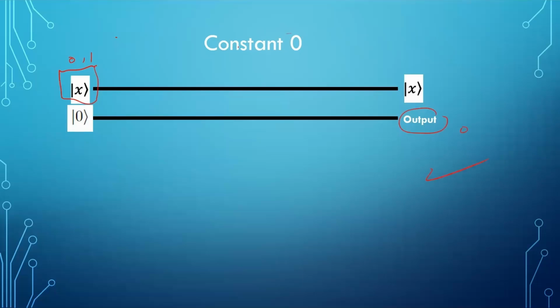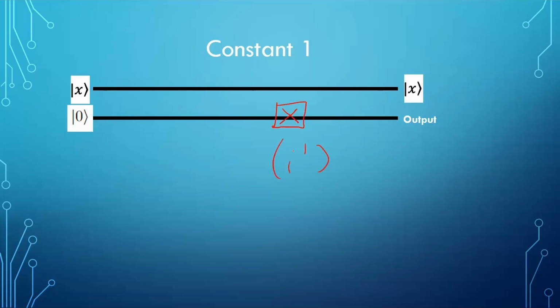So this is the constant 0. We already have it. Now let's move to the constant 1. If I want to make a constant 1, I will keep the same design. I will just put here a negation, a quantum negation. Remember, if you forget that, this is like this. So I'll put the quantum negation, and that's it. So to make the constant 1, all you have to do is just to put the negation.